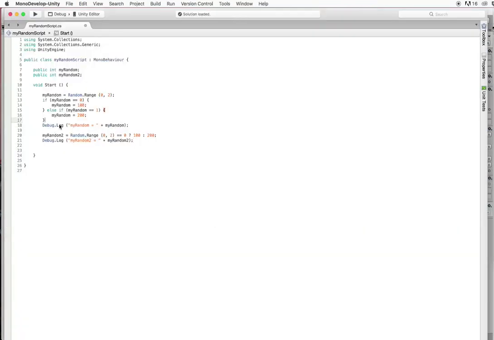One way takes 1, 2, 3, 4, 5, 6 or 7 lines. This way takes 2 lines. And I guess it just boils down to readability. Which one is easier for you to read? If you can learn how to read this way, it's a lot less code to write. One of the programmers that I work with loves writing things this way, and so that's why I've taken it upon myself to make this video, because I'm seeing a lot of this every day and I kind of need to familiarize myself with it anyway.